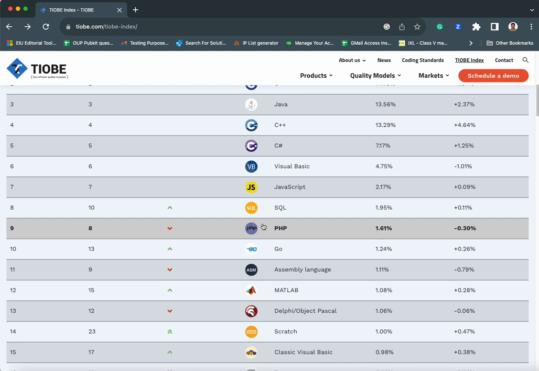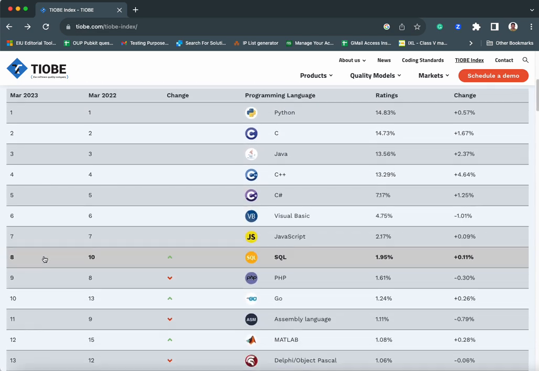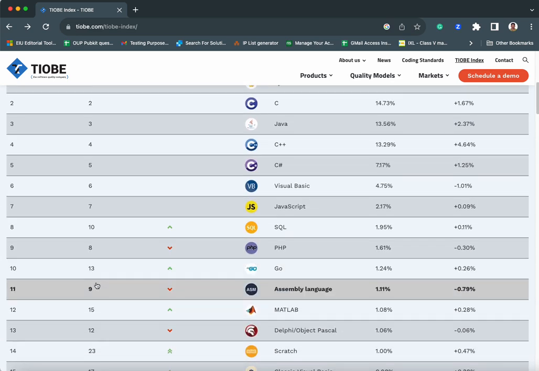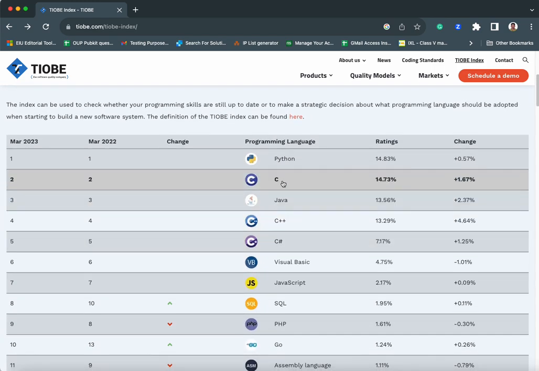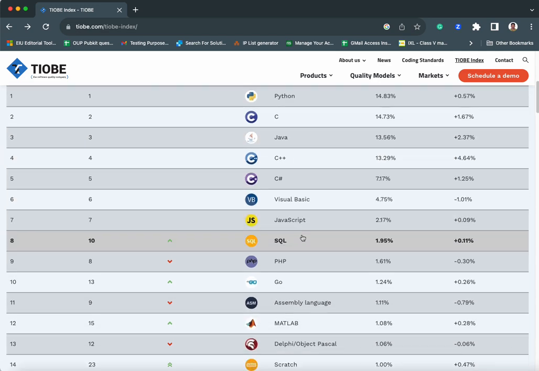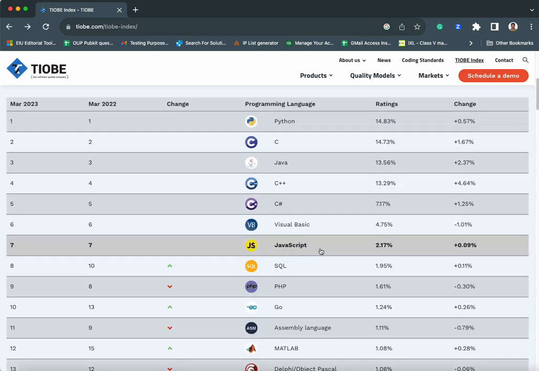PHP, when it comes to web development, PHP is a master today. Even so, PHP is getting into the 10th place. Sorry, the PHP, it was 8th, now it got into the ninth place, but it is declining. PHP is a fantastic language, but it is really used only in terms of web development, not in other aspects of development. Like if you take Java, you can develop a web application, a desktop application, a mobile app, right? It is really versatile. Any domain, any kind of software you can develop with Java, but other languages are not used that way.